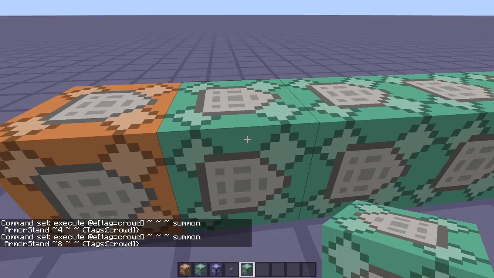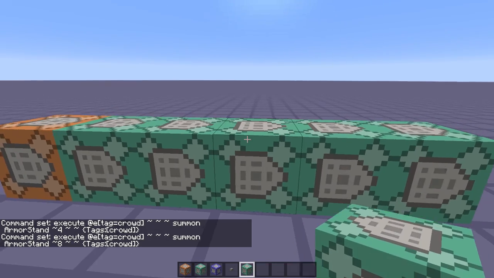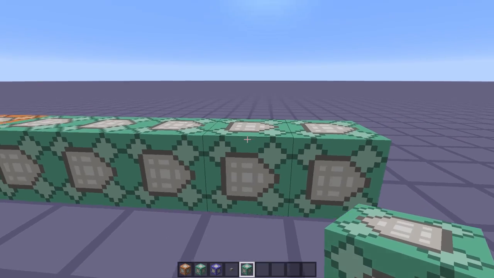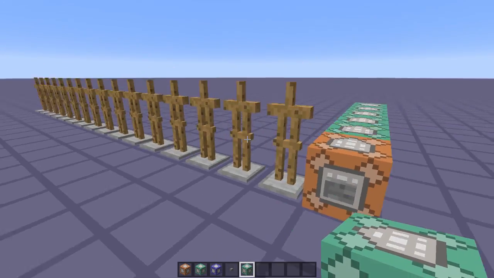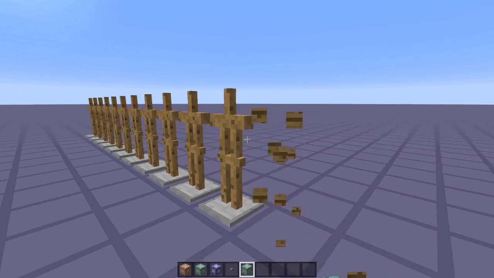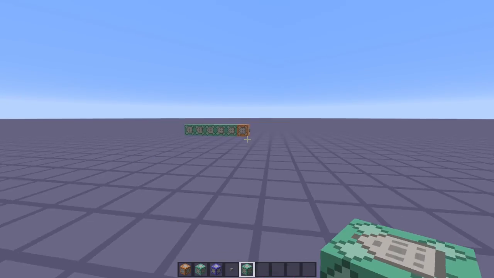So what's happening is we summon 1 armor stand. That armor stand summons another, so we get 2. Each of those summons another, so we get 4. Each of those summons another, so we get 8. And then each of those summons another, so we get 16. 16 armor stands along here. That looks about right. Let's count them. 1, 2, 3, 4, 5, 6, 7, 8, 9, 10, 11, 12, 13, 14, 15, 16.